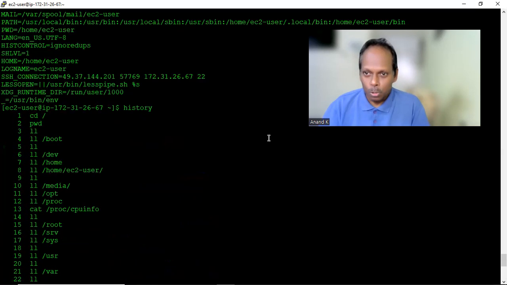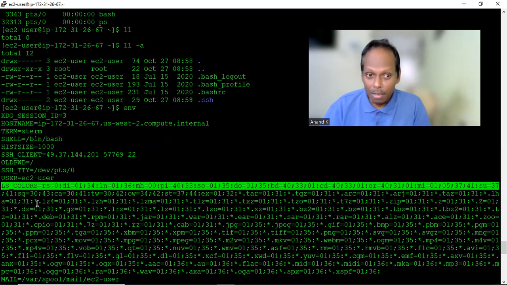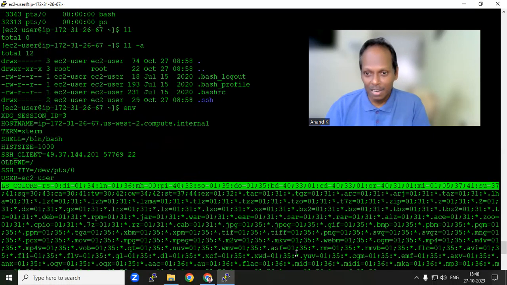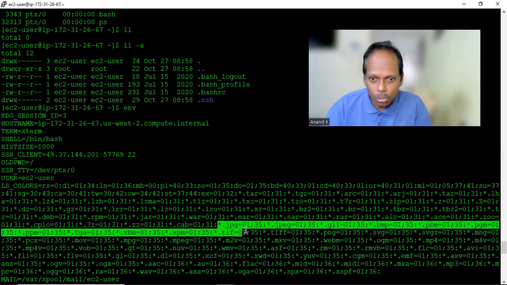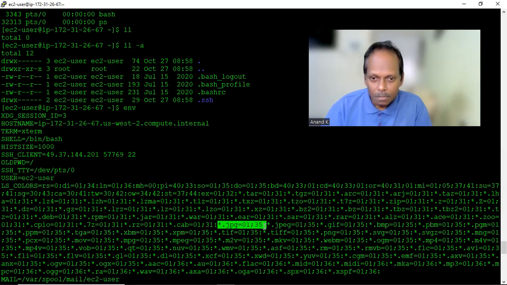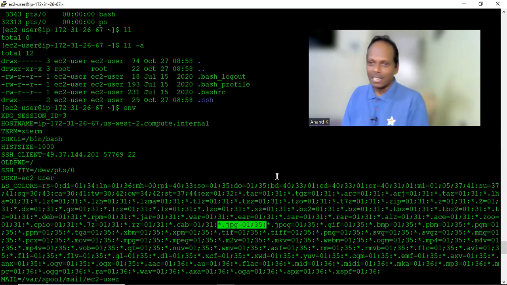So this is the configuration which is there in LS_COLORS. Somewhere here it is written *.jpg. You see this one I have highlighted? Yes, sir. It is shown as which color? 01;35. You may not understand what that 35 means.